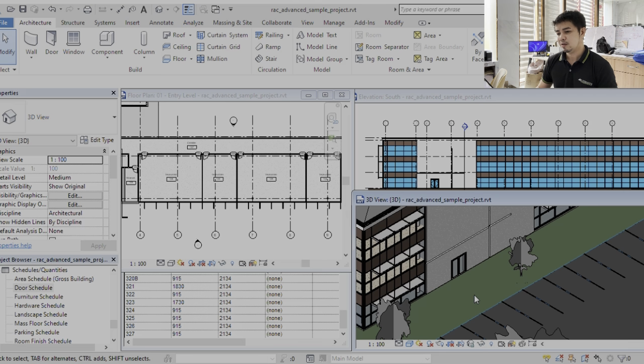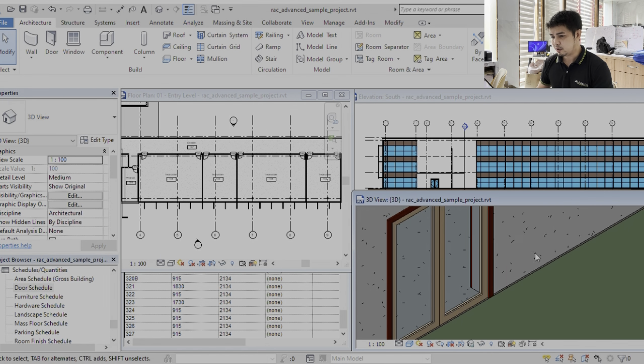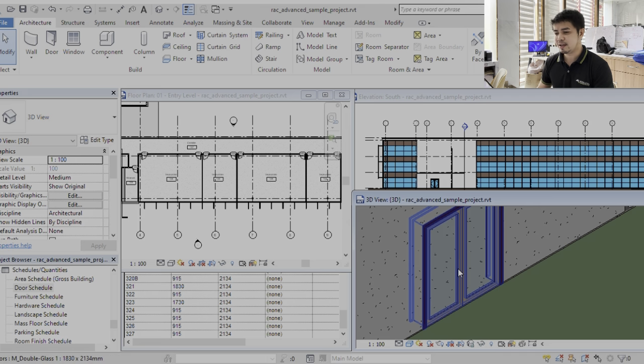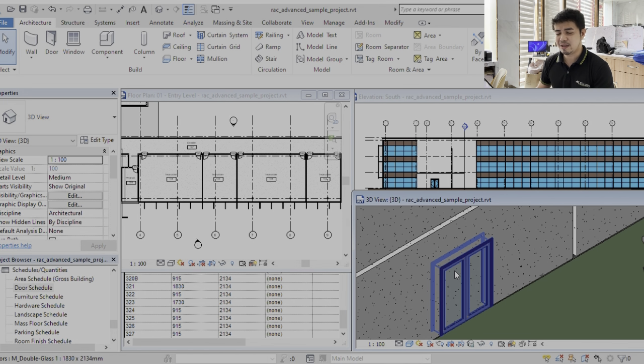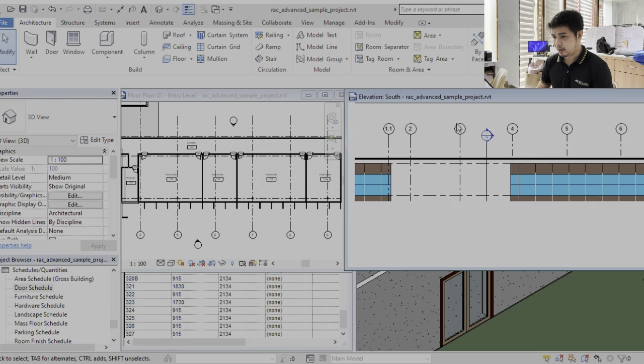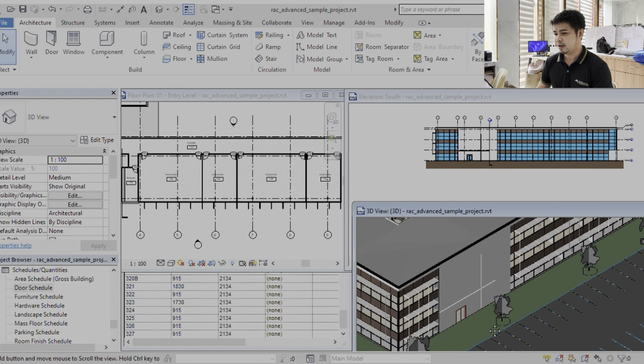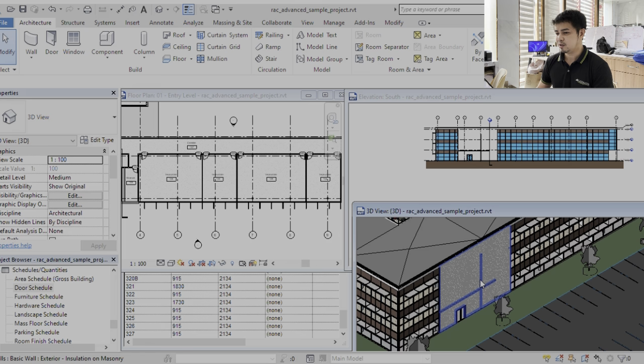Okay, so as you can see, right away it is updated to the 3D. I added the door. If I zoom it, you can see that it has all the details, the frame, the doors, and it's already updated to 3D. What is amazing is that we can see it is also updated at elevation. So this is the same view. So if this side of the elevation is this one. So if I modify the 3D, I'm sure it will be updated on the elevation and even the floor plan.